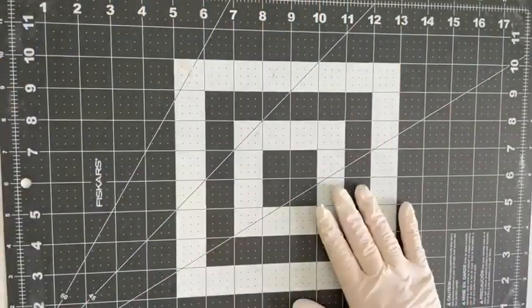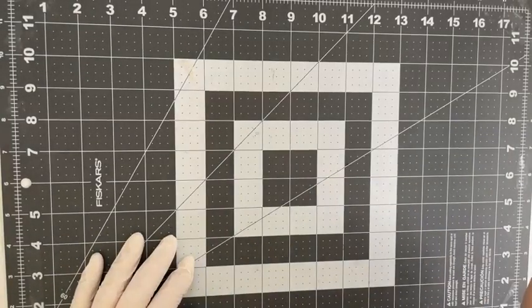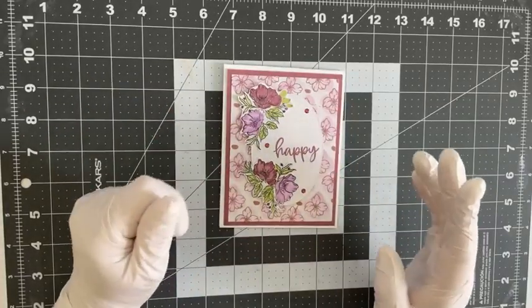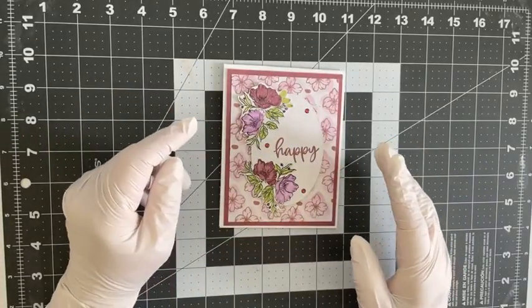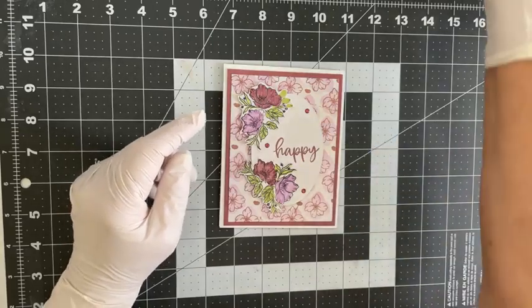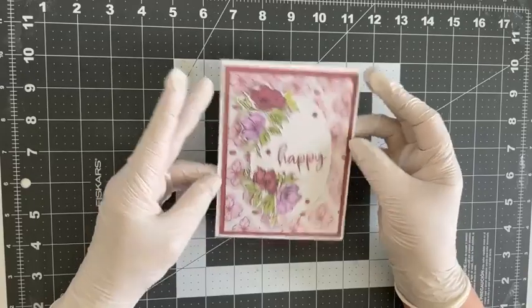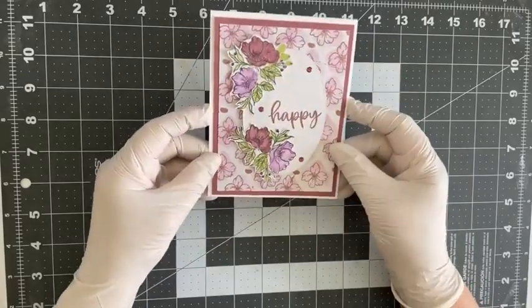So the technique that I wanted to share with you is called back stamping. I was introduced to that by Jennifer McGuire. She is the queen of technique in my book. And so I was quite interested in that technique, and this is the card I made using that technique.